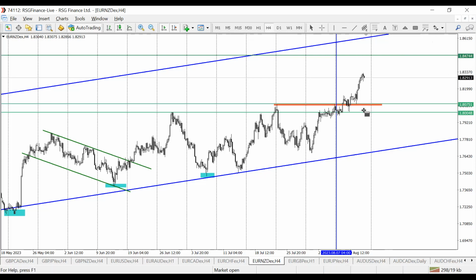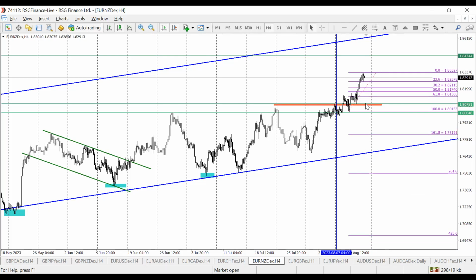So you can pull out your fib levels and try to get the possible retracement levels, maybe at the 50 fib level, max 61 level. The prices are all there. So after the break from here, you can target your profit targets. Getting 145 pips for the week won't be bad, but you can increase your risk to reward ratio when you see those corrections into the 50 or 61.8 fib levels.